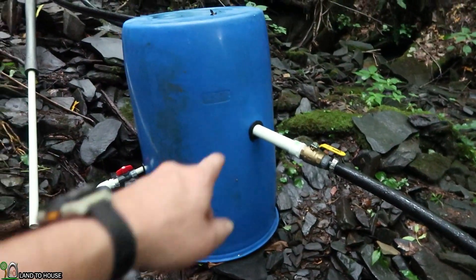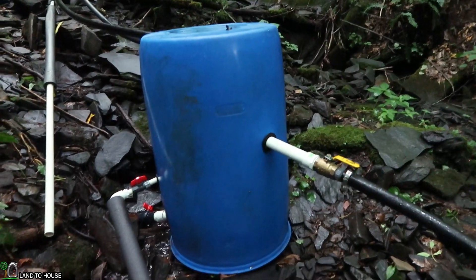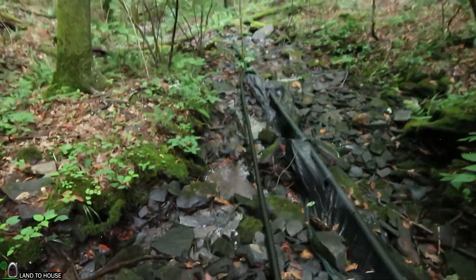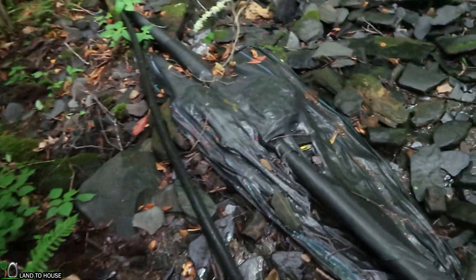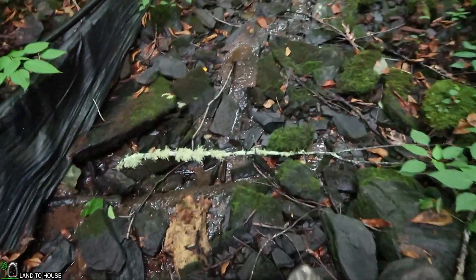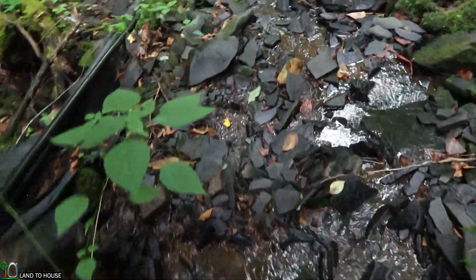If you put too much torque on the uni-seal here, it will pop out. Let's head on down the creek and we will go to the turbine. This is 600 feet of inch and a quarter poly pipe, and you can see we are not using all of the creek, which is good for the wildlife. The further we go down, the more water picks up as more and more springs on this mountain are popping up.